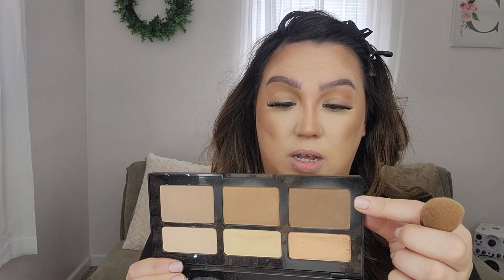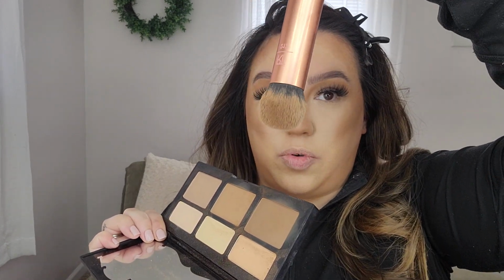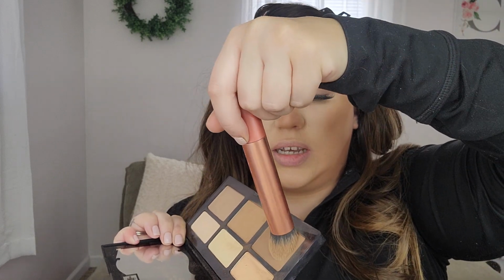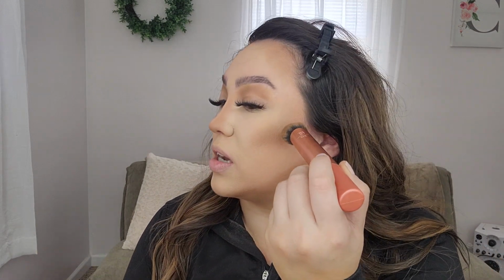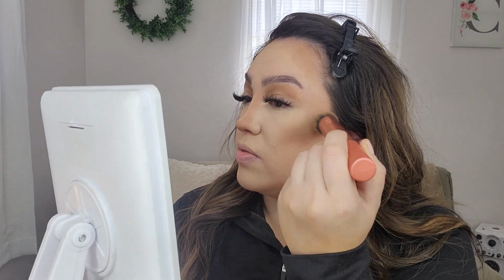All right, so next, what I typically do is go in, because I want my contour on my cheeks to be a little bit deeper. So I will go in with the deeper color right here. It's called Sombre, and I use a Real Techniques Expert Edge large brush, and I actually dip it in. I hope you guys can see this. I'm going to try to get a good angle of this. So as you can see, it's pointed and then flat. Okay, so I try to get each edge and kind of dip like that, and then tap off the excess again. But what I do is I go in right here, and I kind of make a line and then gently flip up.